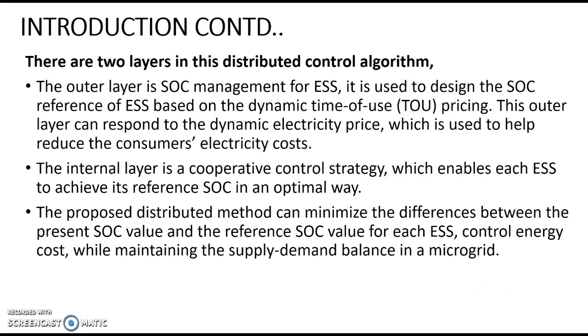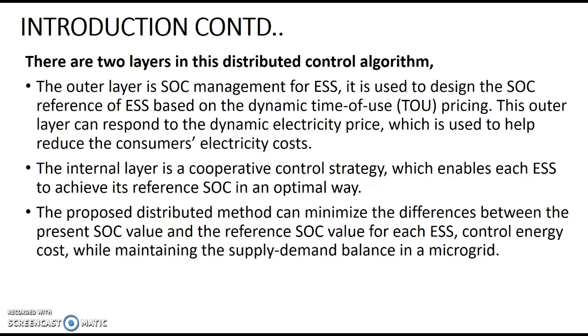There are basically two layers in this distributed control algorithm: the outer layer and the inner layer. In the outer layer, in this case, the SOC management, for the state of charge, is performed. The outer layer can respond to the dynamic electricity price, which helps reduce the customer electricity cost, and it calculates the reference for each energy storage system.